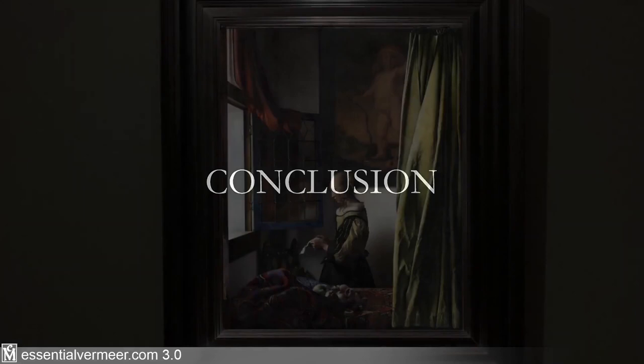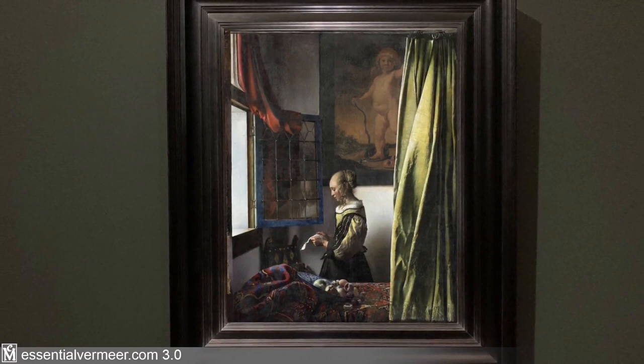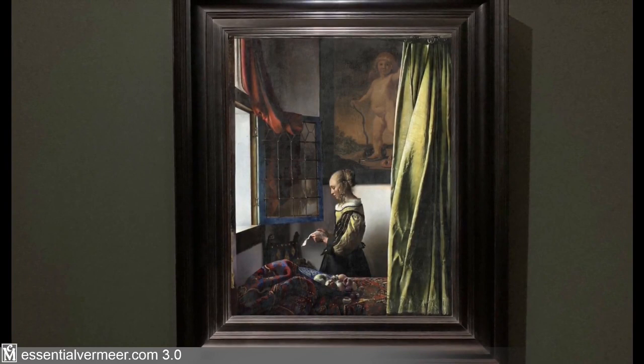So, what does all this add up to? What am I really trying to get at? To me, the Vermeer that emerges from the restored Girl Reading a Letter is a wide-eyed, ambitious painter in his mid-20s who is bent on making a mark. Such a portrayal is also supported by what we know about his foray into the art market.